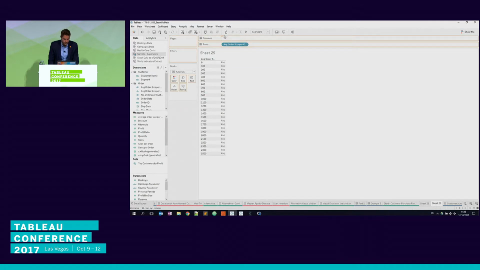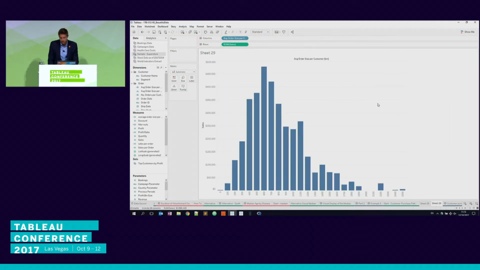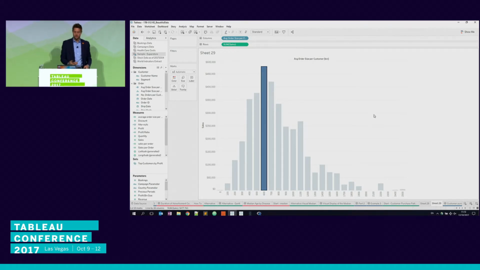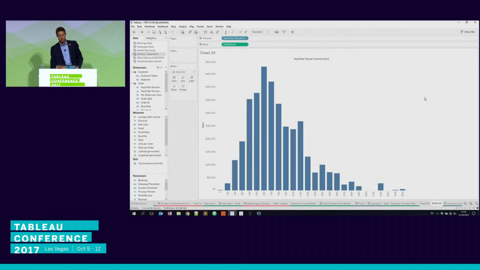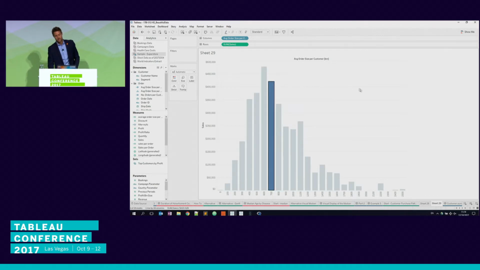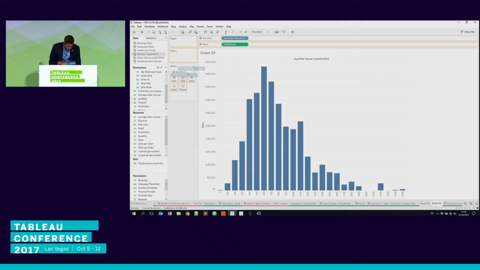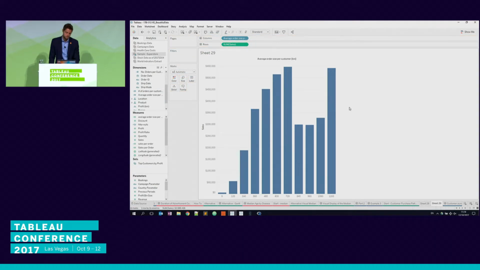And see where the majority of my revenue is coming from. And in this case, it comes from this segment: customers whose average order size is between $600 and $700. And from this segment, customers whose average order size is between $700 and $800. And I can also group all of these bins together. Maybe there's something going on there. We will see later what's going on. But let's group them for the moment. Let's group them into one bin.